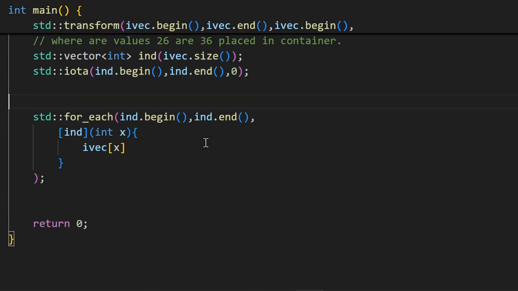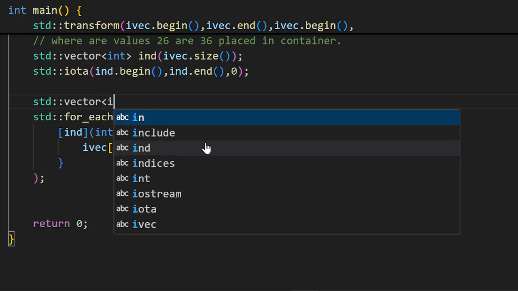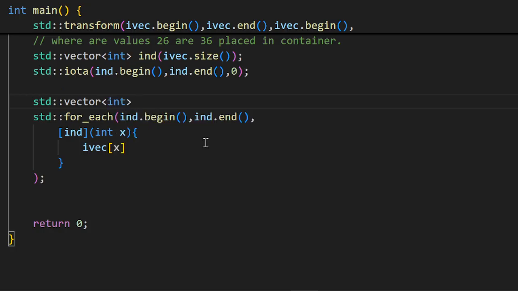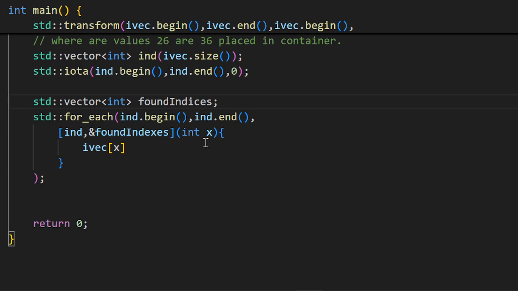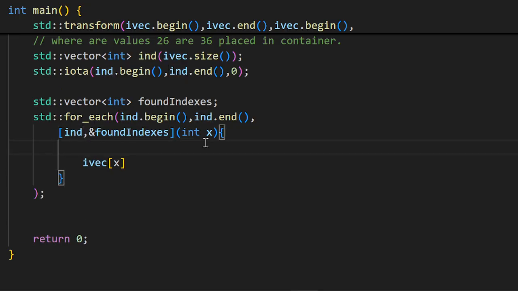So we also want to have another container, and let me call this found indices, and we want to capture this as well, but by reference because we want to make changes. Now we capture ivec here.